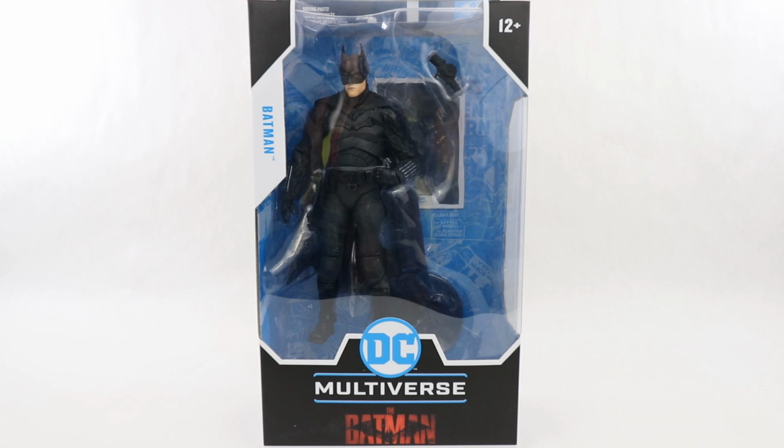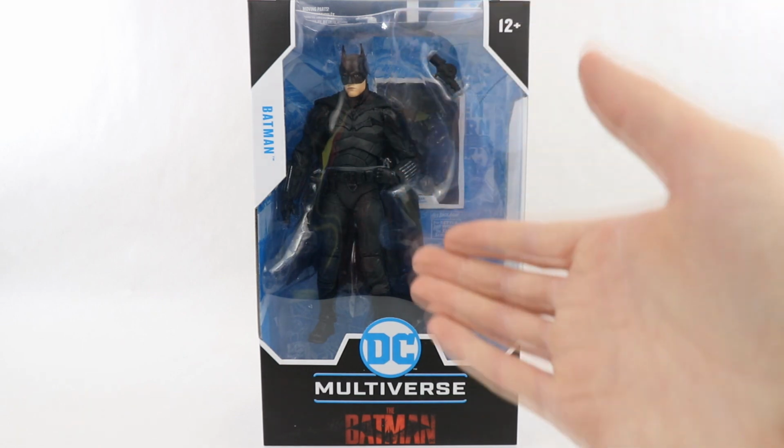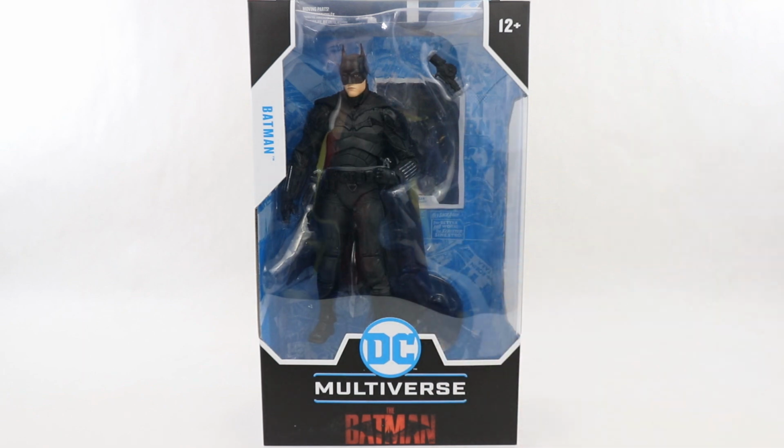Today we're taking a look at the McFarlane Toys DC Multiverse Batman from the new Batman movie. This is of course Robert Pattinson donning the cowl as Bruce Wayne and Batman, and honestly I think it was a great choice. I haven't seen the movie myself yet, but I am dying to. I seriously cannot wait. I love the design of the new bat suit here. It's very different, so I'm loving that because it's a completely new style. It's boring if you keep getting the same old, same old.